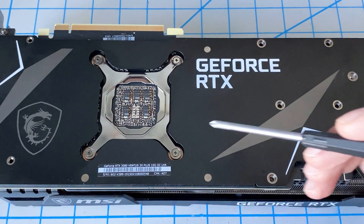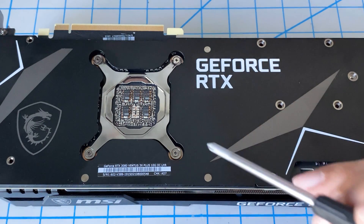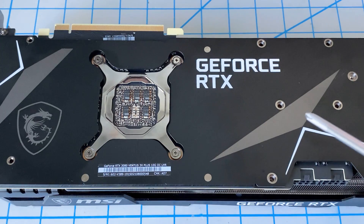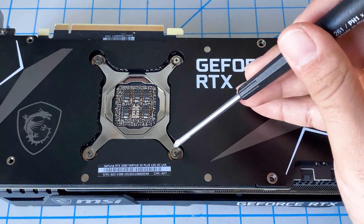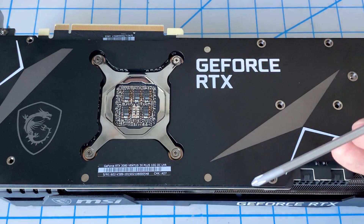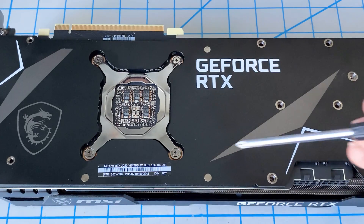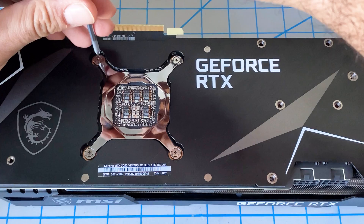When you're doing this for the first time, you'll notice there's a sticker on here. That sticker doesn't say 'warranty void' — it actually says 'factory seal.' I think MSI recognizes that in some areas they can't void the warranty for something like this. Just bear in mind, once you do this change, they can easily tell because the sticker is gone and you'll also see the different thermal pads.